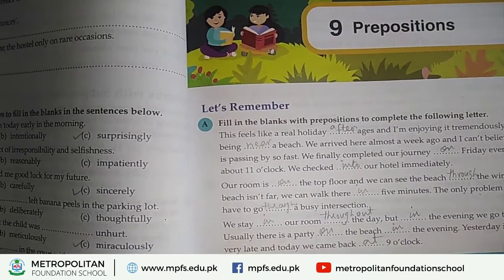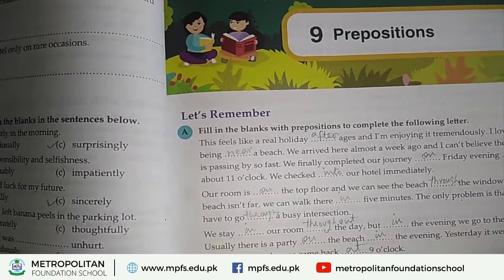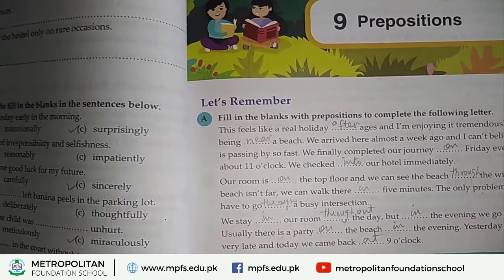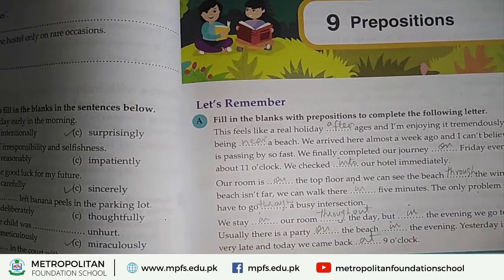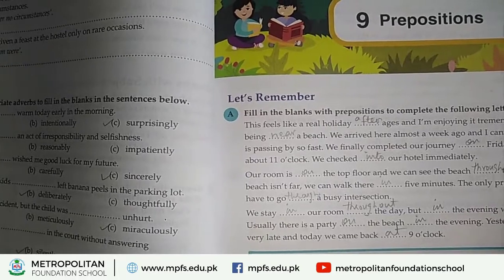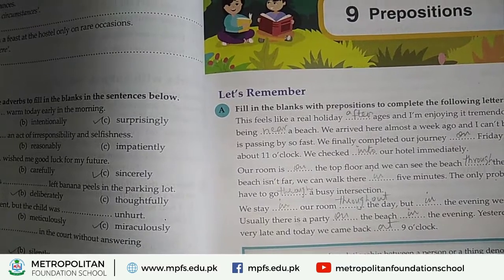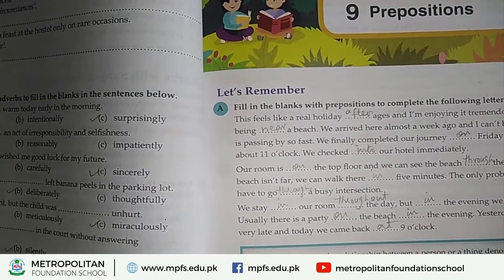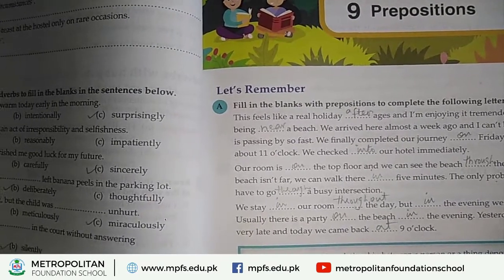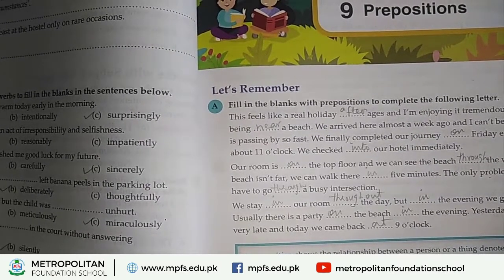And I told you the kinds of prepositions, simple and compound. I told you the simple is a single word preposition, and compound words are made of 2 or 3 words, that's called a compound preposition. So in simple prepositions, what are the words? That should be in, at, before, above, etc. That is called a single word preposition.